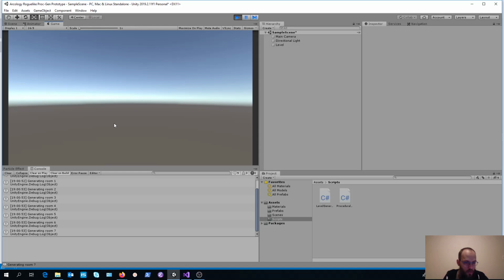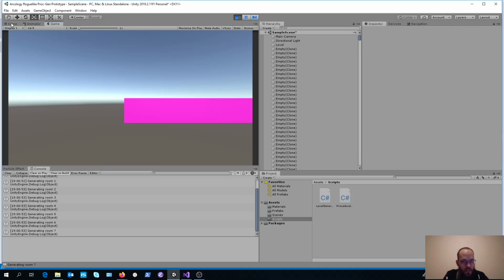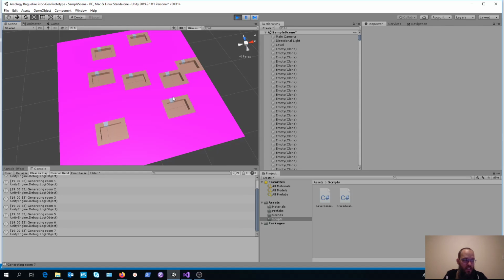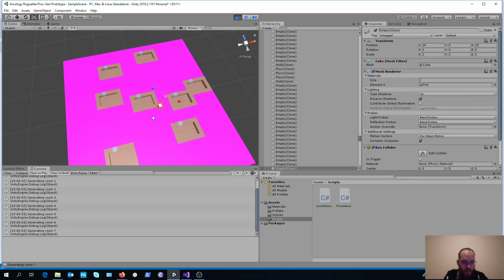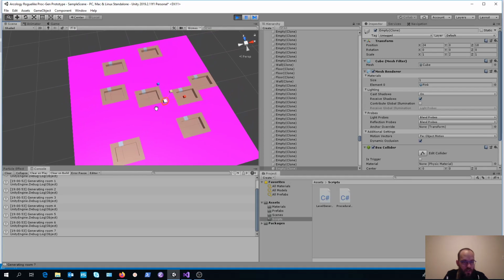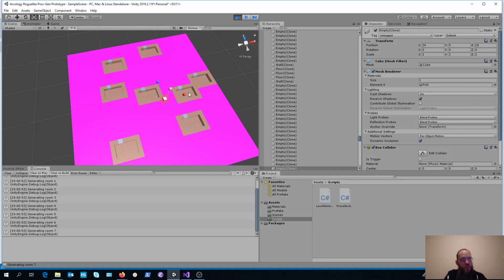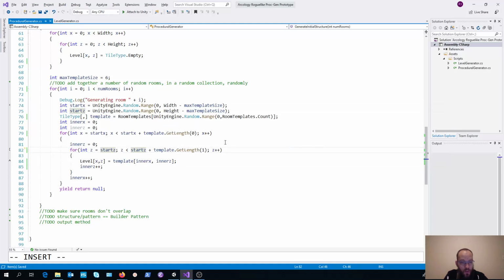I'm still using the coroutine because that's actually quite nice, and we can turn it into a nice loading screen. But if I generate something now, you will see I'm actually getting some rooms. They're randomly placed, they overlap, because we haven't yet added the code to do that. But this is looking a lot better than the one room that we were generating yesterday. So this is really where I wanted to be. A very basic mistake, but I got a little bit caught up in trying to fix it.